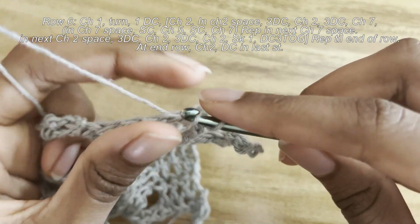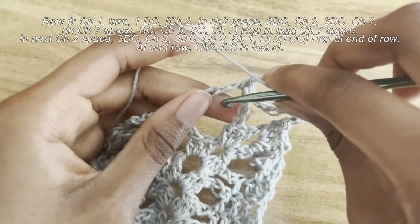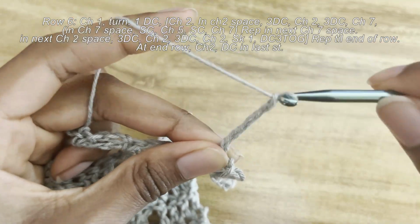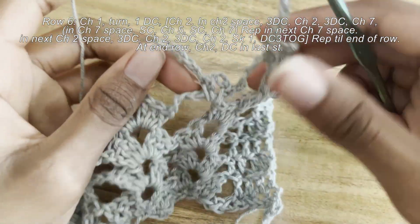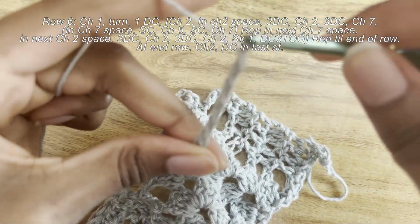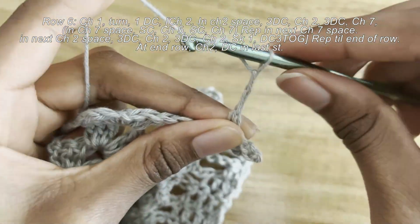and then after you chain seven, you move to the chain seven space, and single crochet. Chain up 5, single crochet again into the same space, chain up 7, and we're going to move to the next chain 7 space. So you're going to skip the small space, move to the next chain 7 space, single crochet, chain up 5. And single crochet again into the same space. And then we chain up 7.